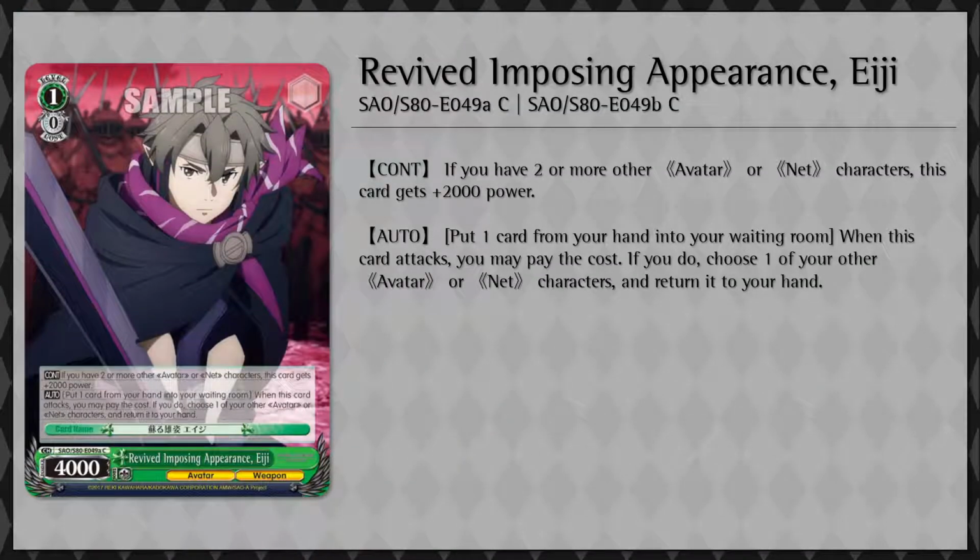Alright, so next up, we have the actual 1-0 that goes with the Yuna. Condition to be 6k is 2 or more Avatar Net characters, pretty easy. And when this attacks, you can discard 1 to choose one of your other Avatar Net characters and return it to your hand. I don't know why they printed that effect on this card, because obviously you never want to bounce the Yuna itself, because that's what's giving this power. Even if you're bouncing something else, you have to have enough other characters to keep your power condition. And this guy's probably trying to win board if he's a 7k hexproof or whatever. So bouncing things means you don't win board?